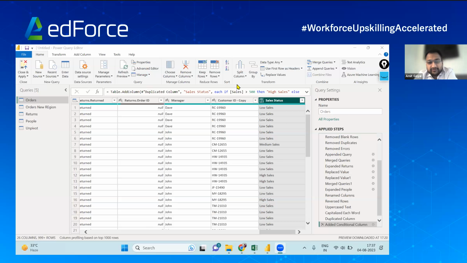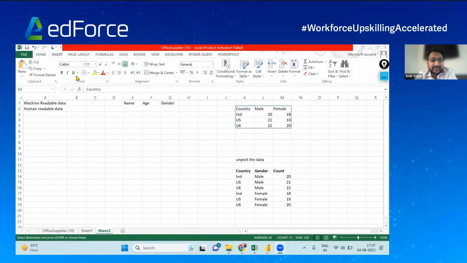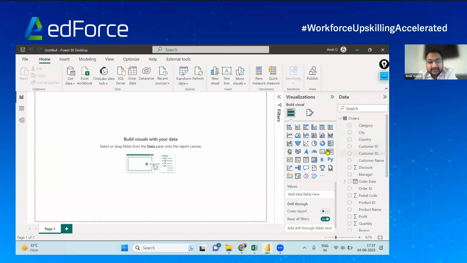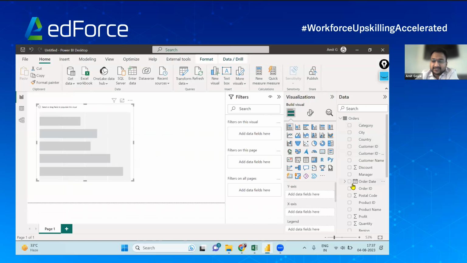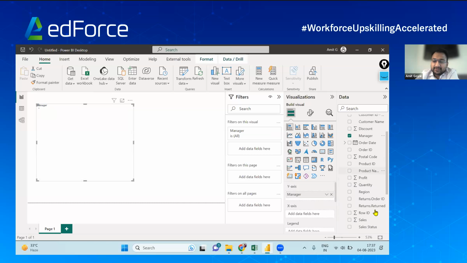Now see, although we have not kept that part, because we will definitely be coming with more such webinars where I'll be showing the charts also. But yes, I would like to show you some of the charts here. See, once your data is ready, now you can see the charts over here. If I pick the stacked column chart, the chart is picked up, and I would like to see the sales by manager. So I pick the manager and I pick the sales. See, the chart is ready.